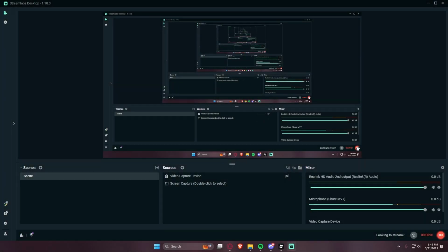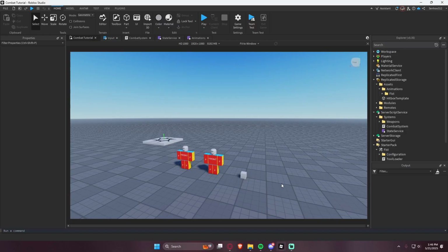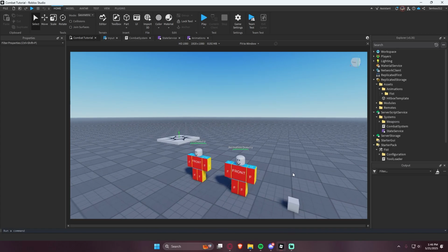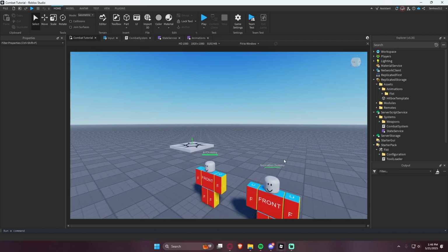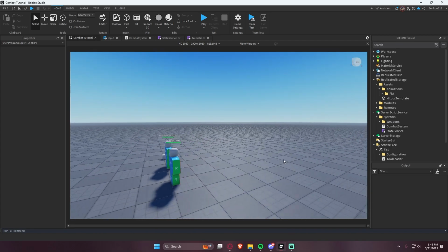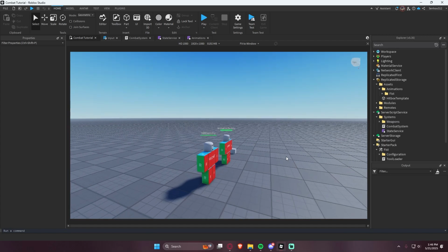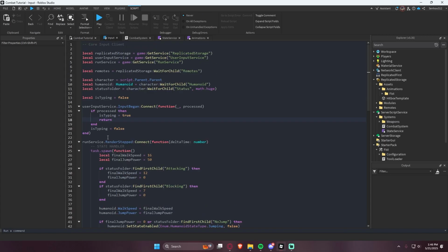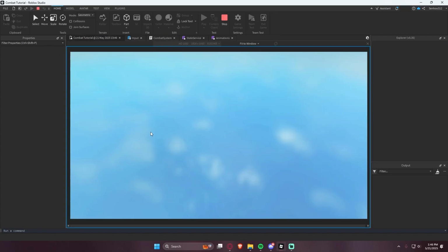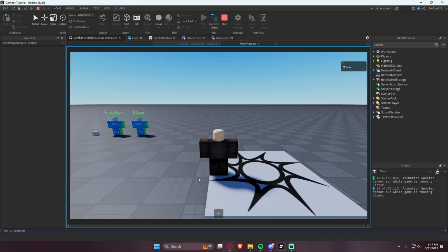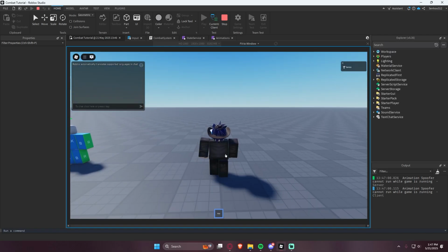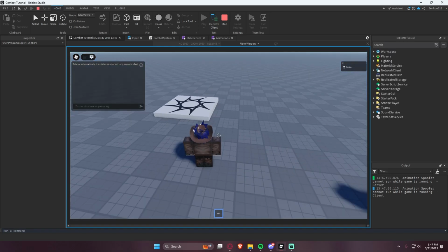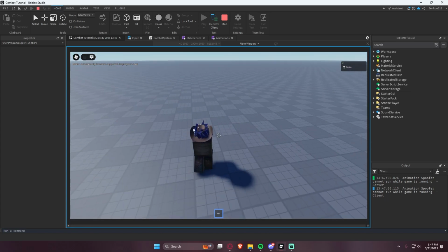Alright, so I'm going to be showing you how to make the hit types, so for stunning, for blocked, block break, and things like that. But the first thing I want to do is address an issue with the input began, the isTyping thing for the user input. So if we play the game now, you see that, okay, blocking works, but if you press shift, it just unblocks, like so.